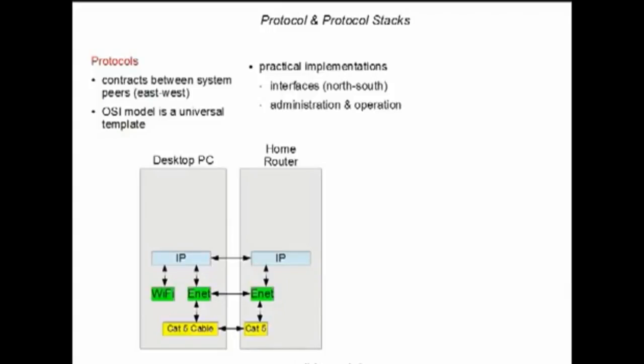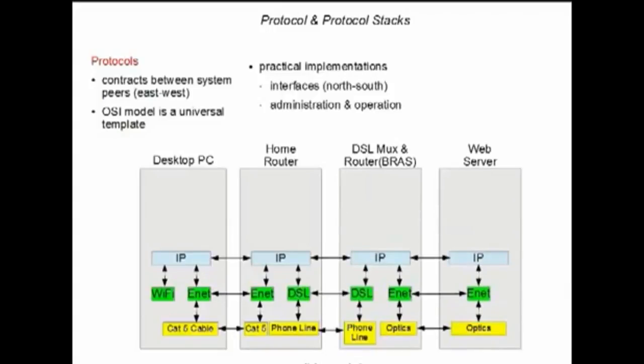Now let's extend our example a bit. We'll add a couple of more network elements to the diagram and trace that through the entire path to understand how the IP protocol layers interact with each other and how the link layers transmit the information. So again, the important point is that the contracts and the communication is on a peer basis, IP to IP.